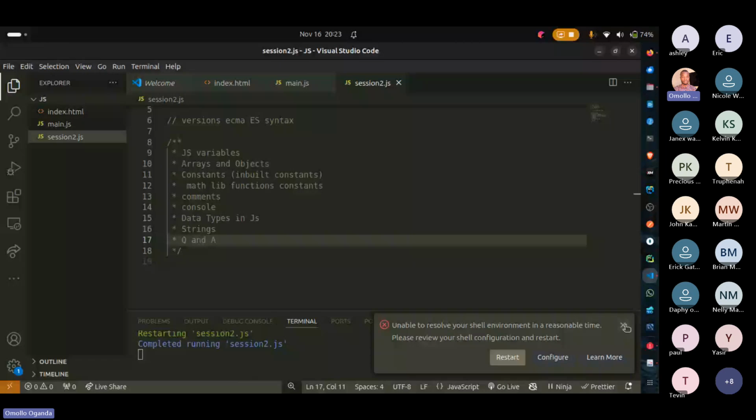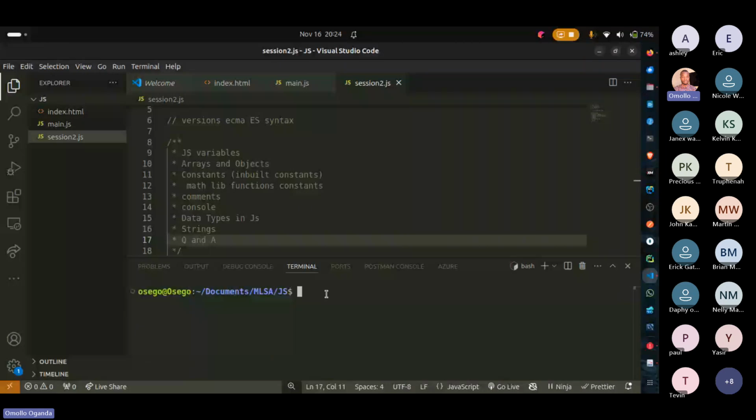Okay, fantastic. So let me pull my terminal up and then stop the current session and then clear the console. Remember last time I told you for us to run our JavaScript code, we need to type node. And because we don't want to keep on starting and restarting our JavaScript console, we'll watch our changes in that file.